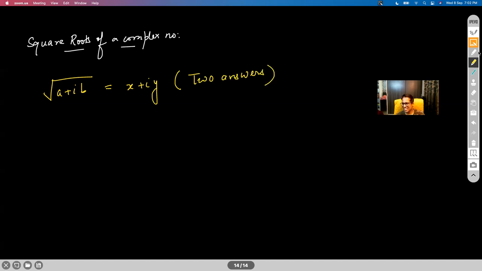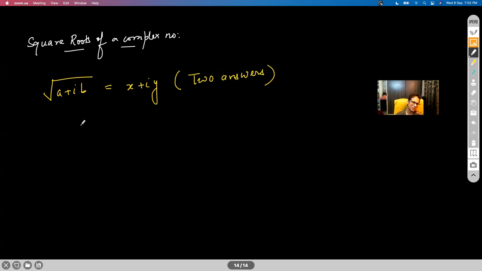Now, unlike in the case of real numbers, where for the square root of a real number you only state the real solution, in the case of complex numbers we state two solutions. So both the square roots will be mentioned. There's nothing like principal square root and non-principal square root for complex numbers. So Setu, this is the only place where you can write plus minus both. So we'll be talking about how to find the square roots of complex numbers.